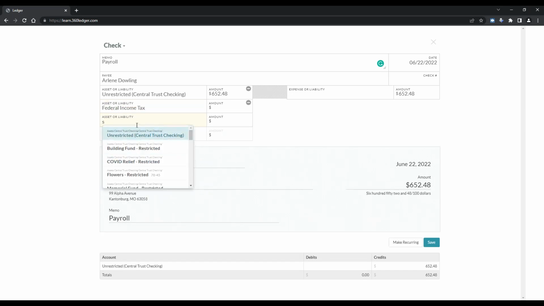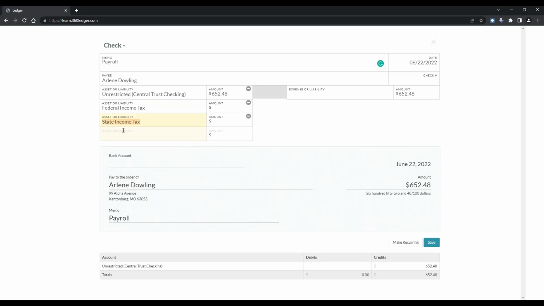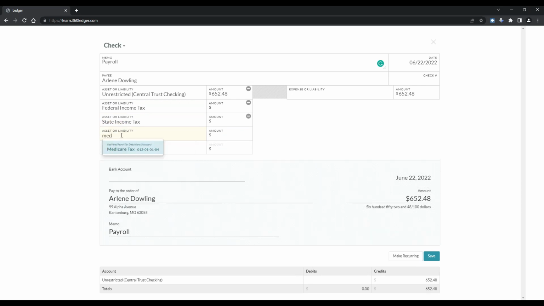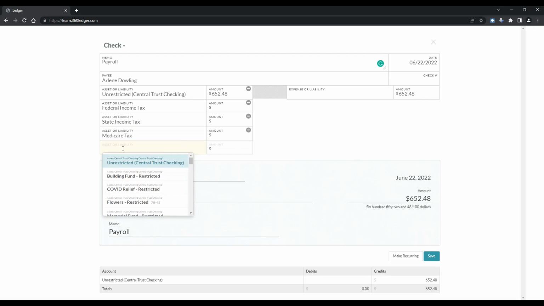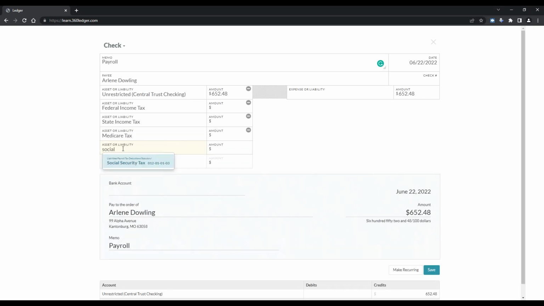And then the state income tax, then Medicare, then Social Security. There we go. So I'll go ahead and put those in. 22. Medicare is 1208. Social Security is 5167.